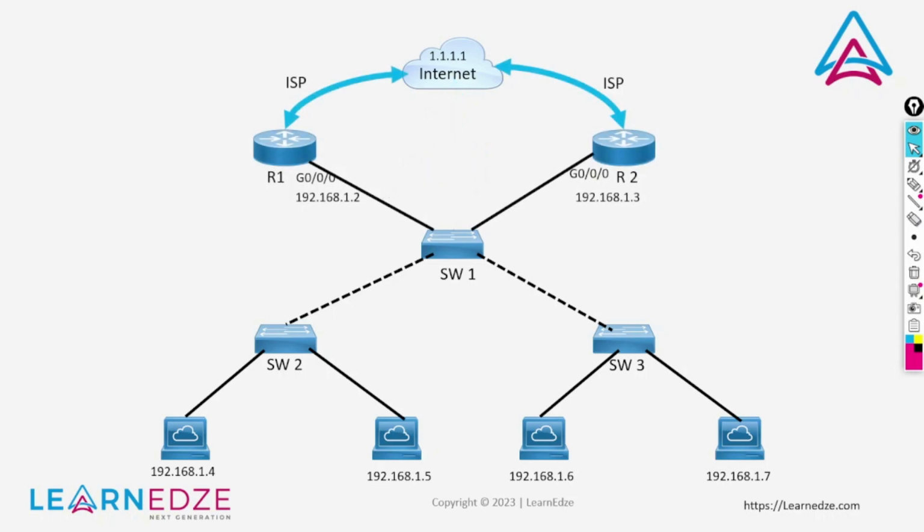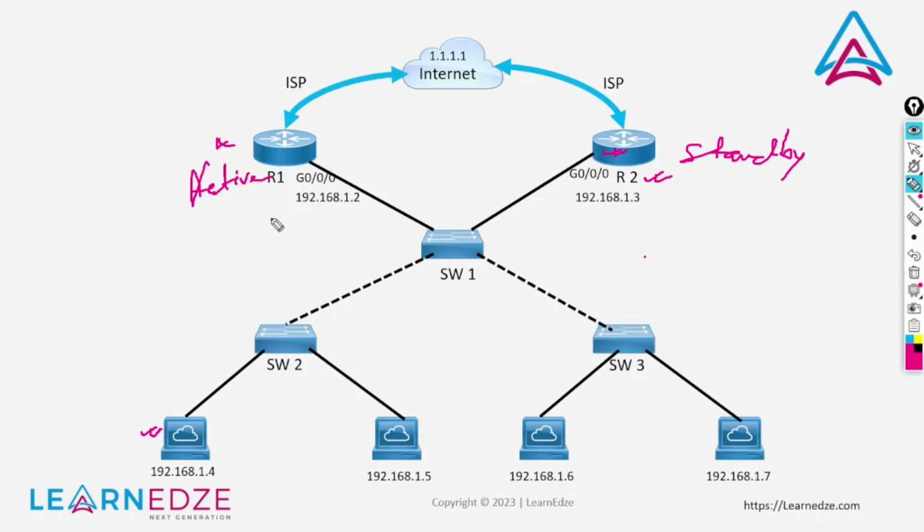Now let's see how we can add a redundancy link into the network. Let's say there is another router R2 we have introduced. So we have added another redundancy link into the network. Let's say here R1 is the active link and R2 is the standby link. So whenever R1 fails, then R2 comes into the picture. But for the host, it will be very difficult.